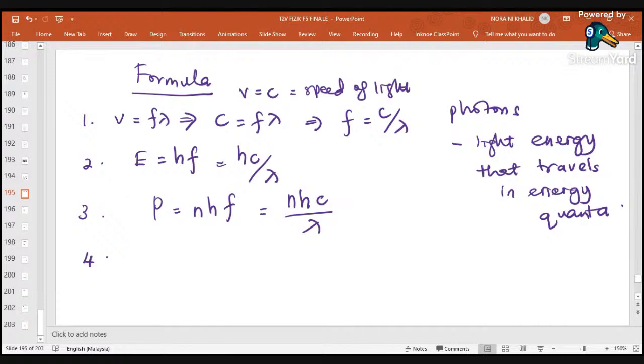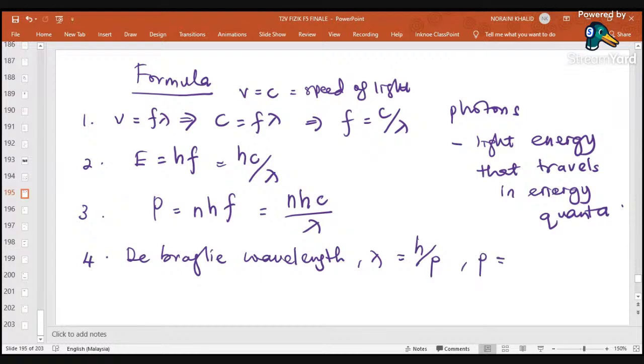Okay, and then about wave particle duality, that shows that wave properties undergo diffraction and interference. For particle properties, they possess kinetic energy and momentum. Louis de Broglie hypothesis: all particles can exhibit wave characteristics. According to Louis de Broglie, you have the de Broglie wavelength, lambda equals h over p, where p is the momentum, equal to the product of mass and velocity.